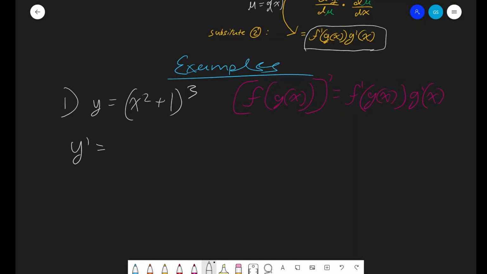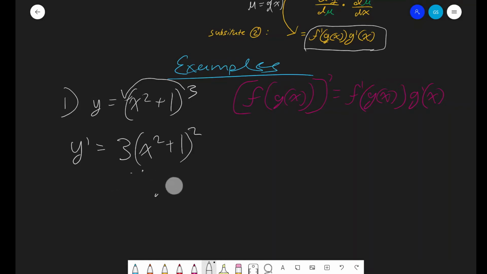So the way I like to think about it is, okay, I'm going to carry over this 3 here, right? Because that's just the power rule. And what I'm doing outside of the bracket is the outer function. So it would look like this: 3(x squared plus 1) times 2, right? We're not done. This is just f prime.